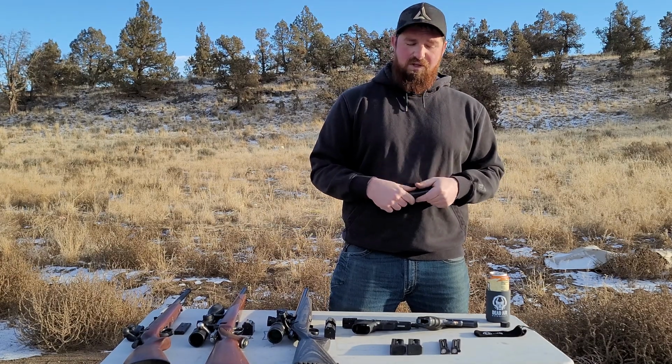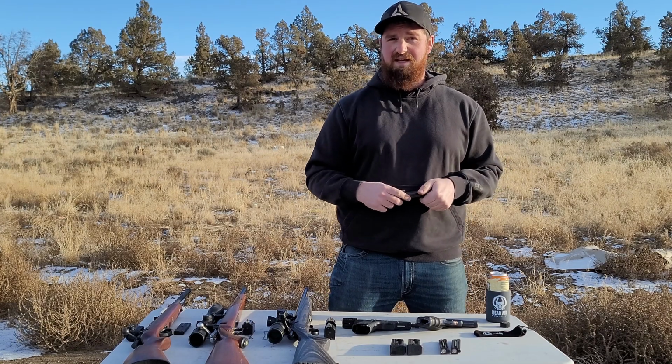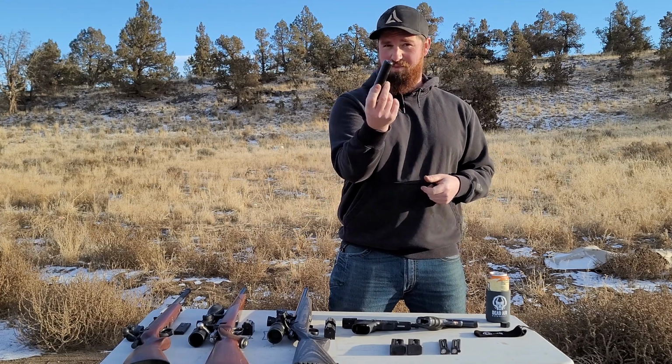First thing we're gonna do is we're gonna shoot each one of our hosts unsuppressed so you can get a rough idea of what it sounds like. And then we'll put this thing on there and we'll shoot it suppressed. I even got some subsonic ammunition so we can really hear what the performance of this sounds like.